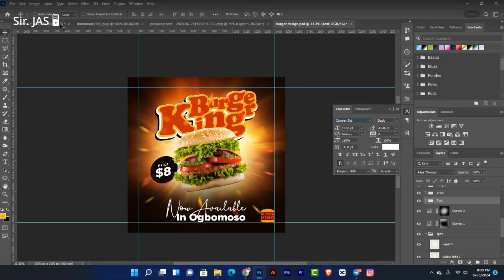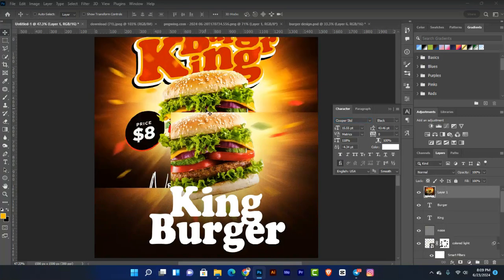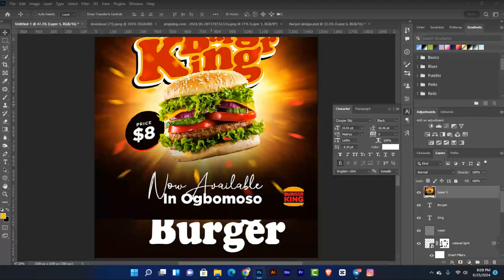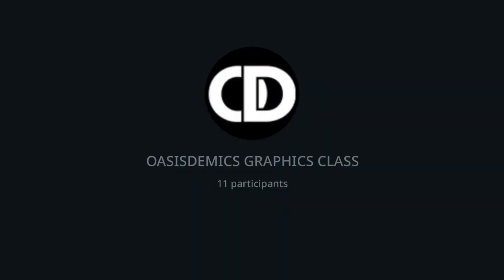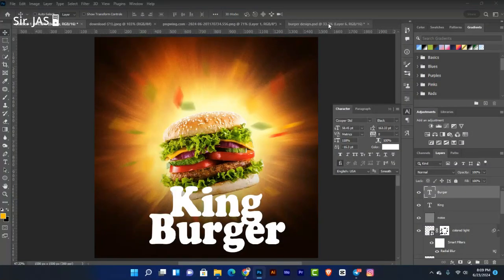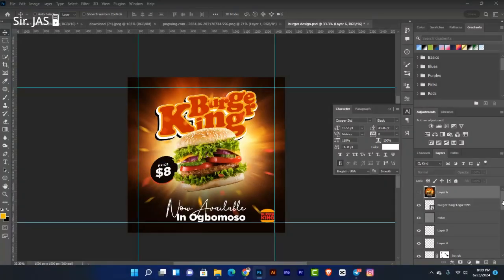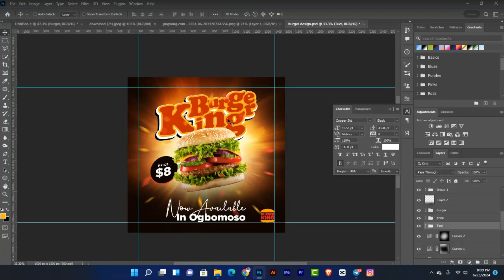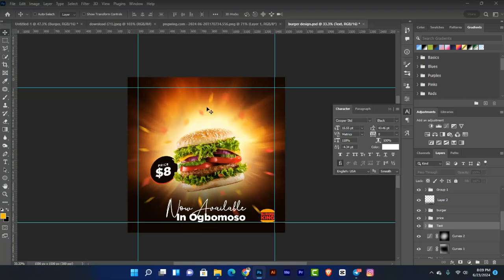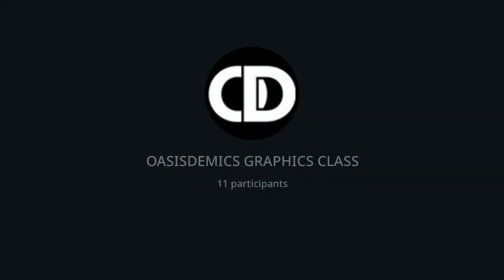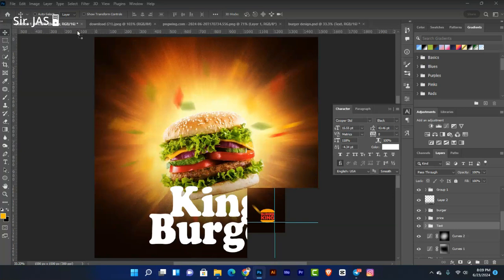There is a way I achieved this result. If you want to learn how to reconstruct your text to look something like this, I'm going to show you during the training, during the private class. It's not something so hard.